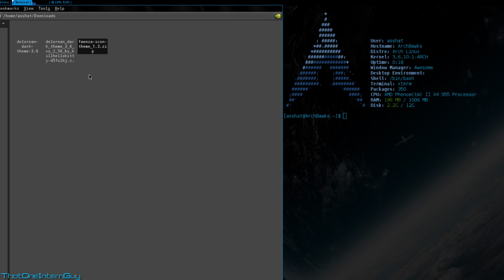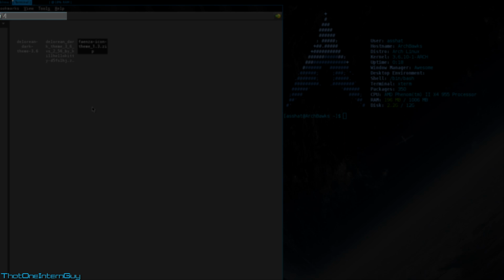But if you were to add any other users to this operating system, they would not be able to access this user's home folder, so in turn they would not be able to access these icons. So we're going to create a new folder in user share icons.